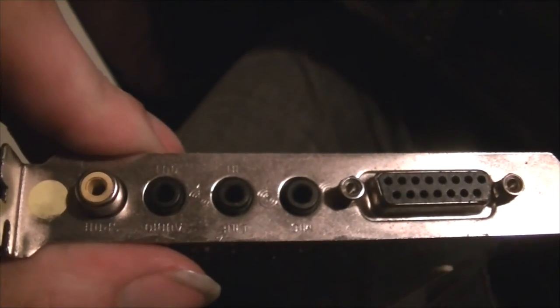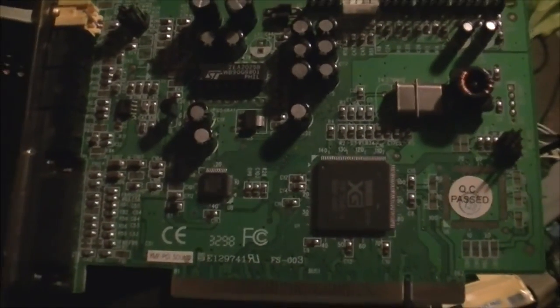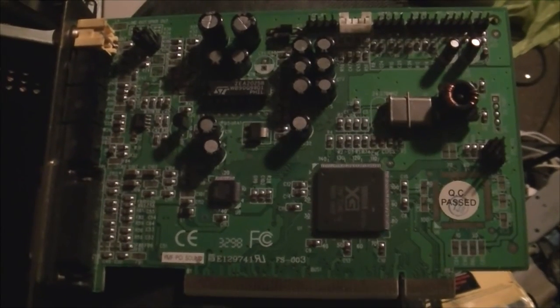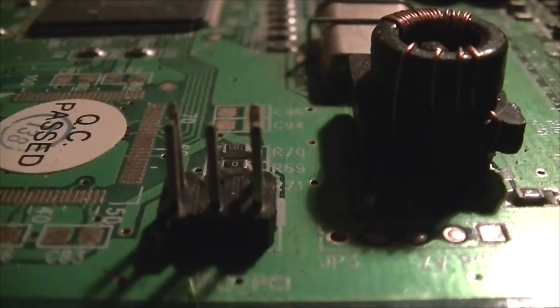There's more than enough headers on it — there's ones for CD-ROMs, there's a video header which I guess is probably for an MPEG decoder, there's an auxiliary header which is a given on any decent sound card, and a PC speaker header. There's also an S/PDIF out on the back, which actually does work with everything, unlike the OR64. And interestingly there's this mono out header — you could probably hook a little speaker up inside the computer, a bit like with the Pro Audio Spectrum. I wonder how powerful the amp is on this card, but it isn't 4 watts like it is on that thing.